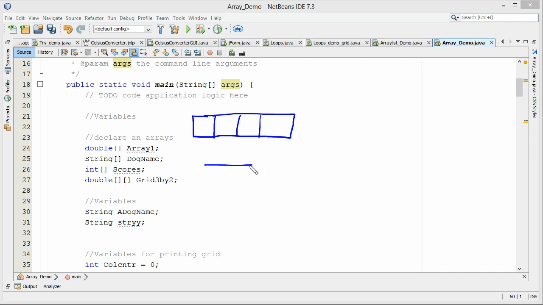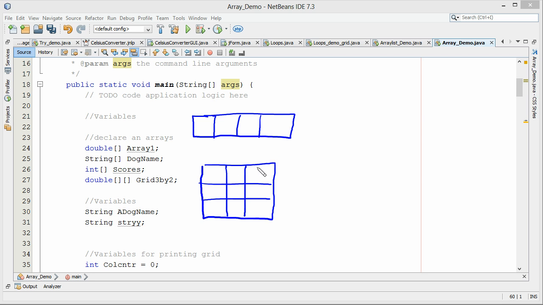A two-dimensional array looks like this. We can have as many columns and as many rows as we need.